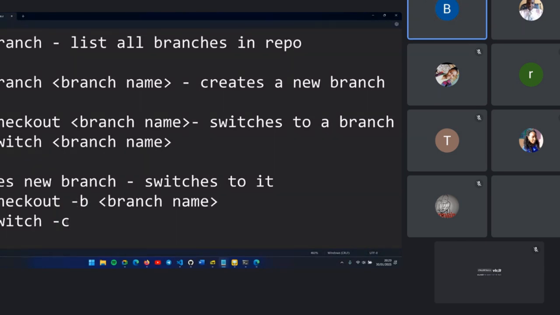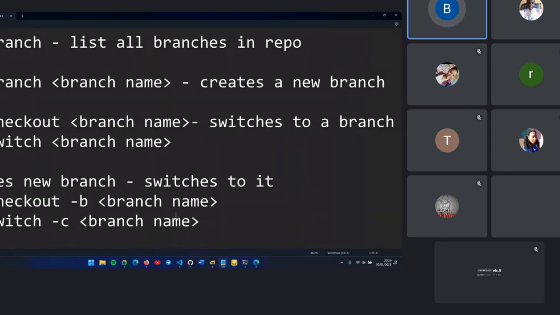So flag C, and then the branch name of the branch that we want.